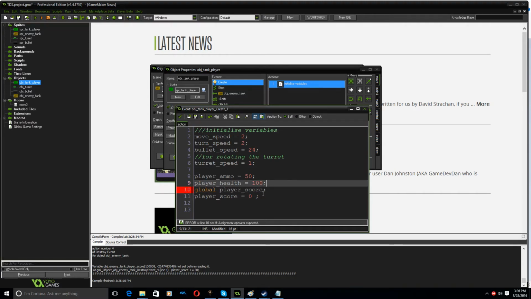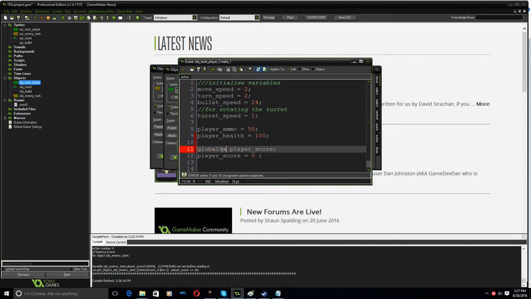Now, this is one of those situations, and it's the only one that I'm aware of in GameMaker, where you need to put an end line statement on the end of it. There we go, global var. That's why I have been doing it for all of these variables. But for this one, you definitely need to. It will not run without it. Okay, it doesn't understand it. So if you're getting that error, put that semicolon on the end.